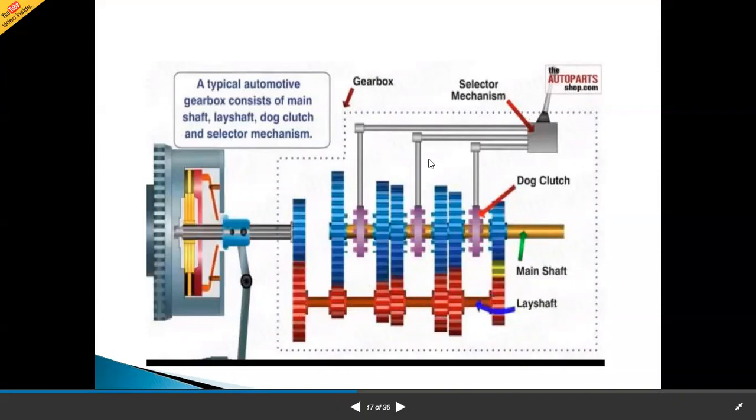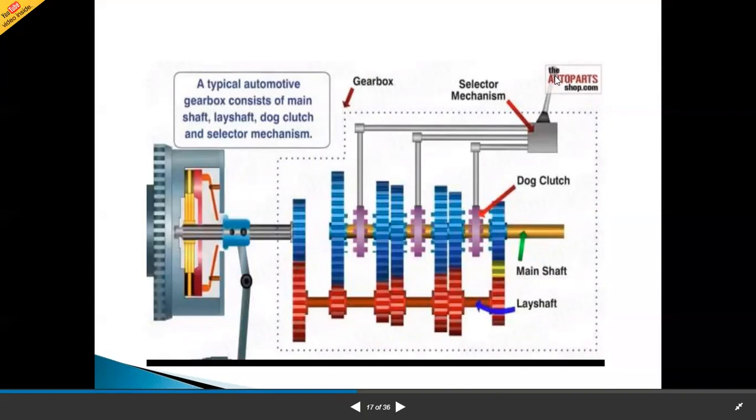For the shifting of gears, these dog clutches are used, which are shown in this diagram in purple color. Here one rod is available, and that is our gearbox changing lever. This lever is used for applying the gears.